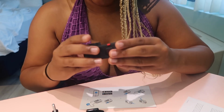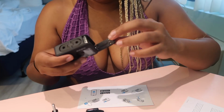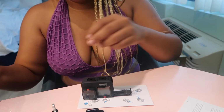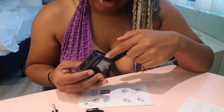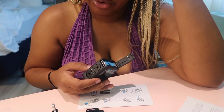This is the back of it where you'll be viewing what it has. So you open it from the bottom. You pull up that little part, you open it out, and then you add the battery right here. And then the memory card. Oh my gosh, I think I left the memory card at home. Brief intermission. I have to go get the memory card.